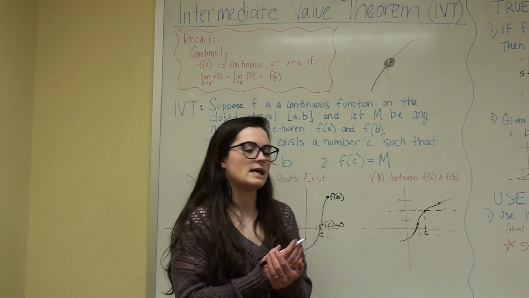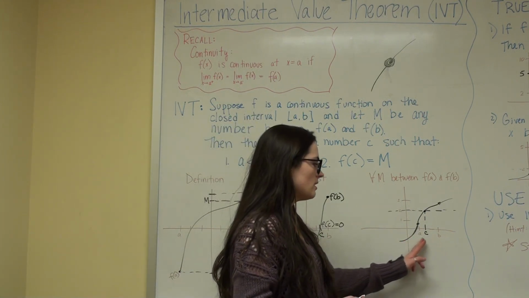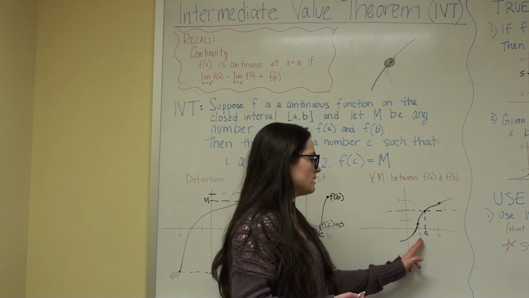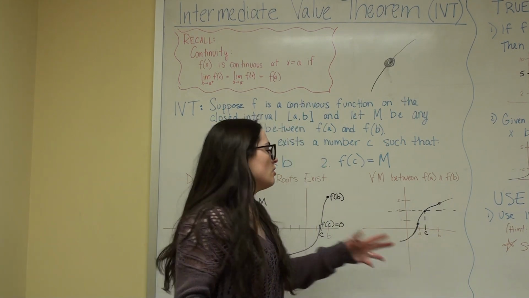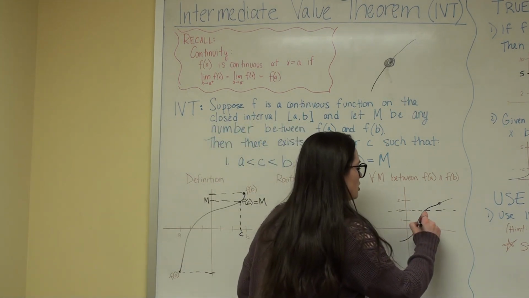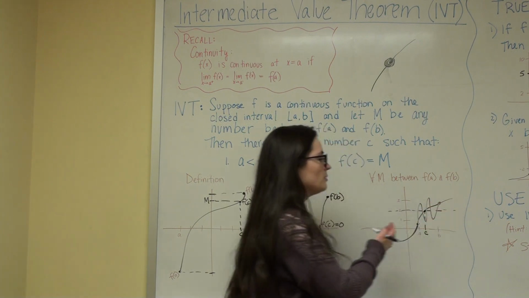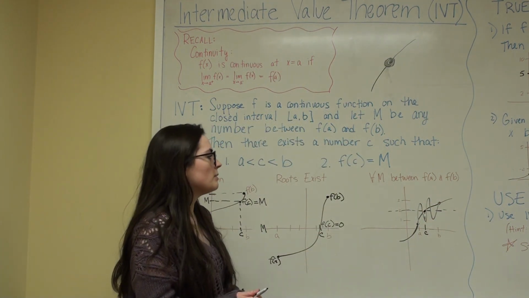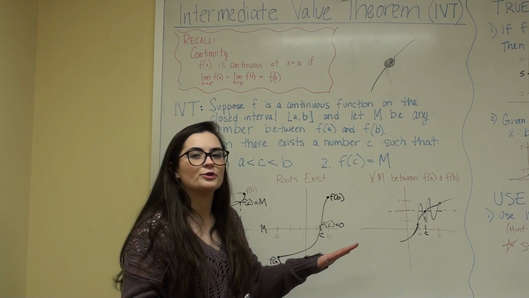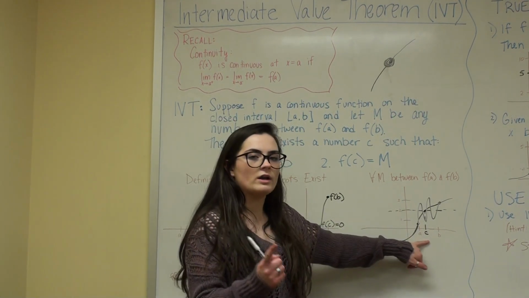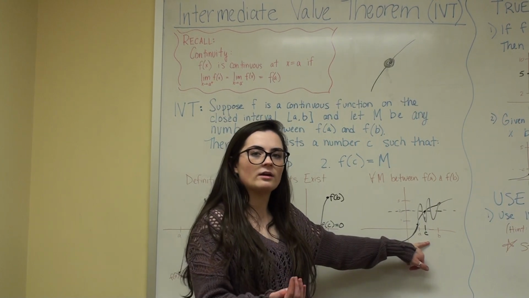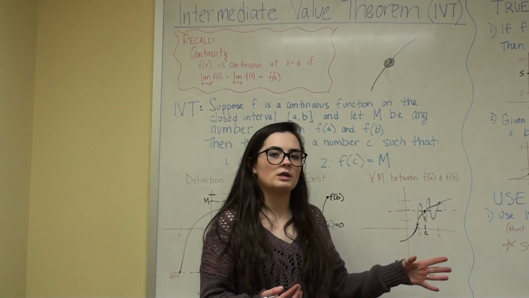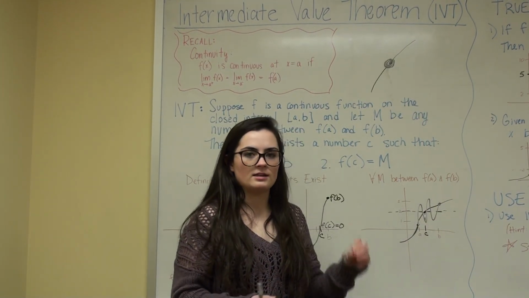The thing about intermediate value theorem is it's a little vague. It doesn't say exactly where C lies between A and B, and it doesn't tell you if there's more than one C. Really, this function could have hit 2 in a couple different places, or it could have only hit it at 1. But the point of IVT is really to just prove that that 1 exists, not necessarily where or how many. That's not really what we're worried about, just the fact that we can say it exists.